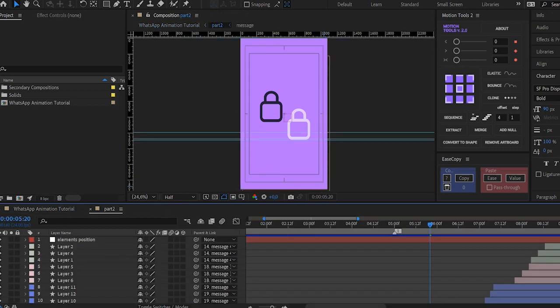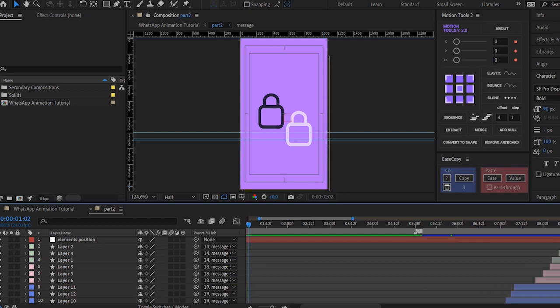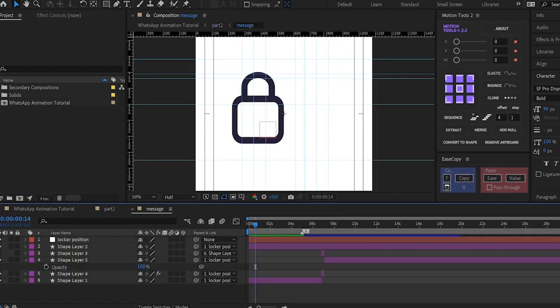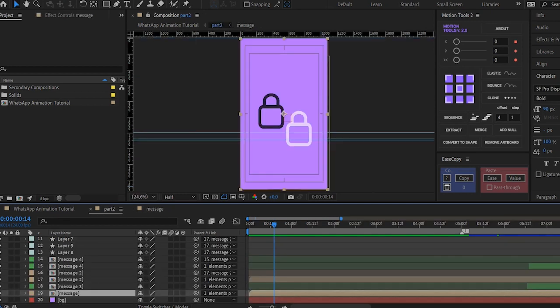for part 2, I also recreated lockers, but I first created one locker, the first one, not two, because we can actually see that these are pretty much the same animation.